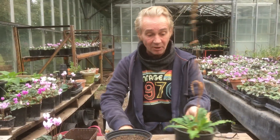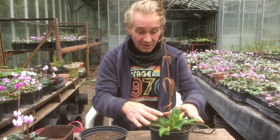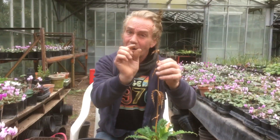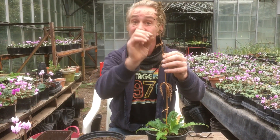Now I've got another perennial plant here to show you. This is an evergreen perennial plant — a type of thistle that I grow here. It's a Himalayan thistle. Beautiful pink and white flowers — they look like marshmallow. They're white until they've been pollinated by an insect, and then they turn pink. Clever stuff.